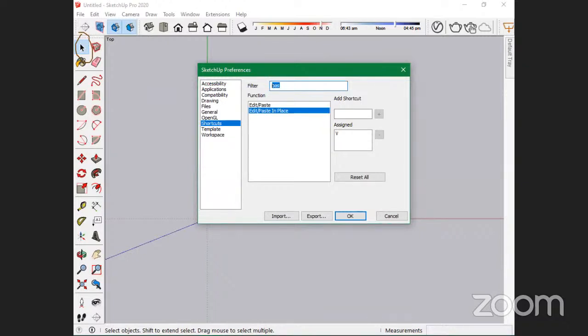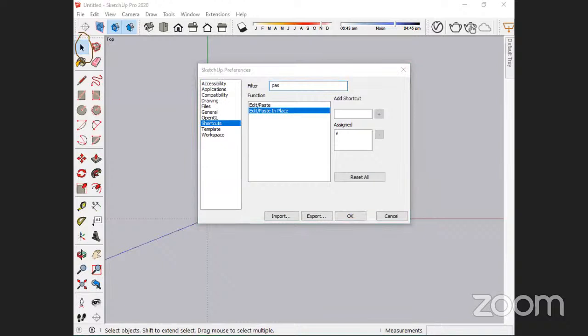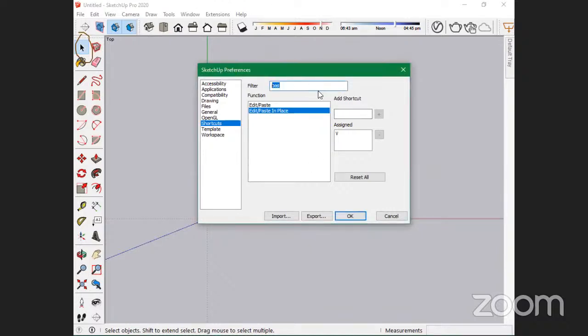Now the next one we're going to be doing is, let's see. Okay, I need X for X-ray because sometimes I'll need to be using X-ray.